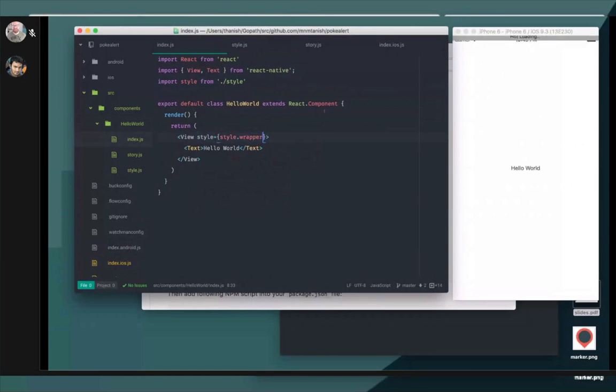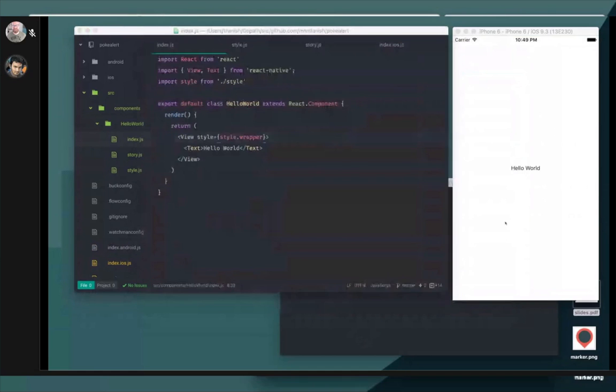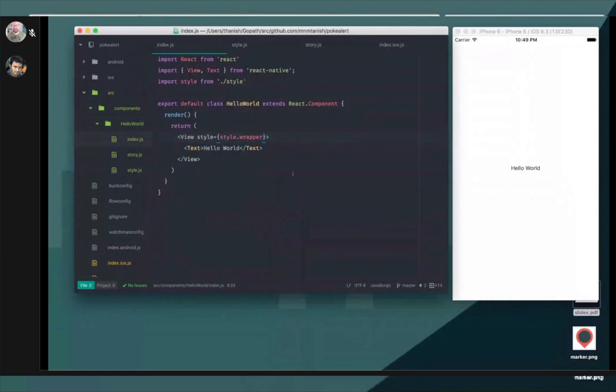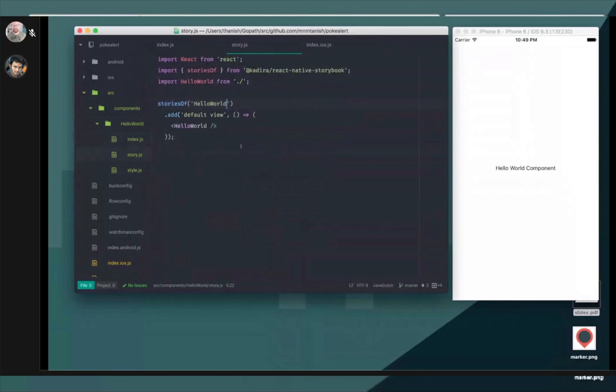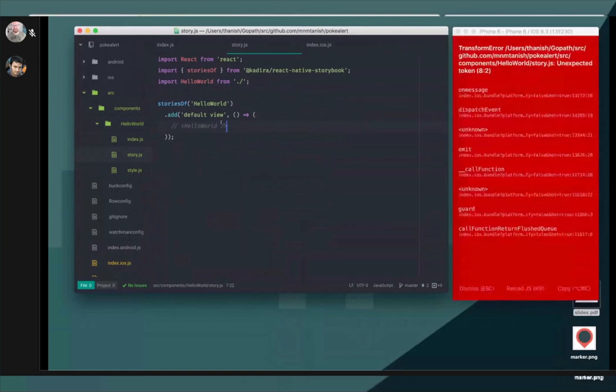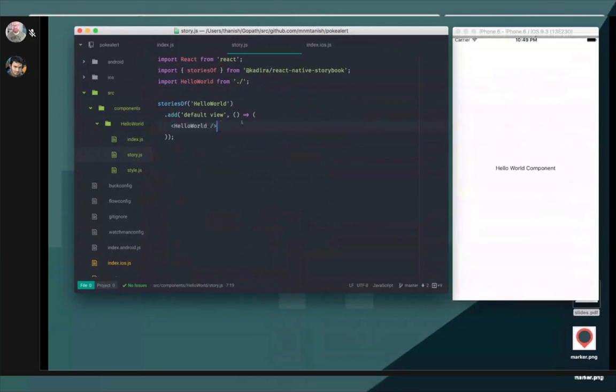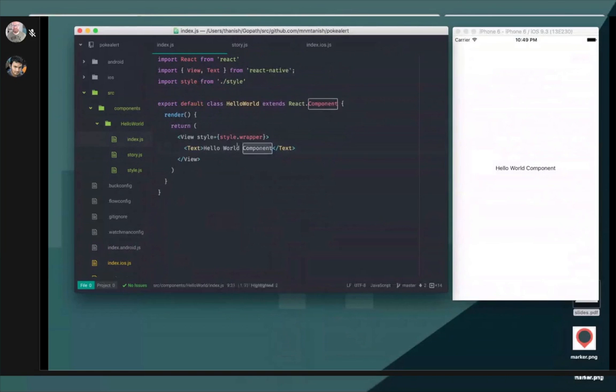Okay. So you see, any changes we make in our component or the story itself will reflect.